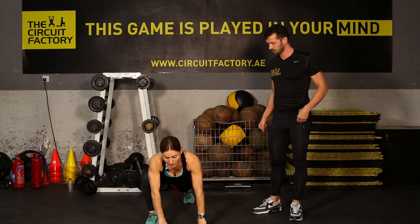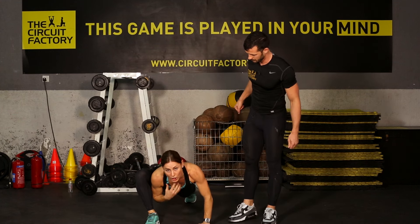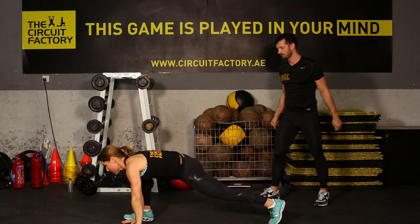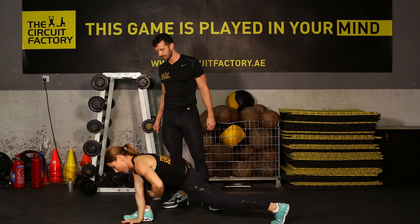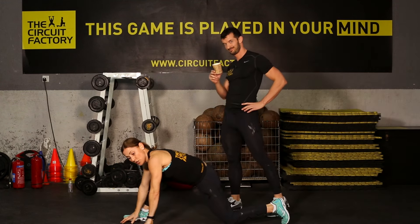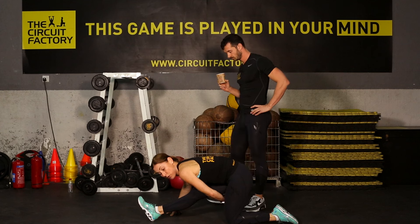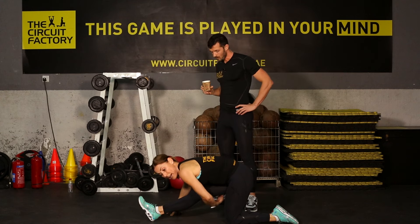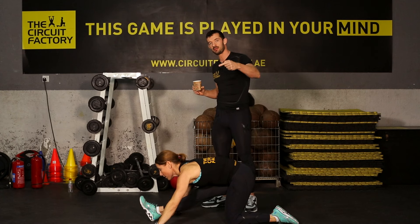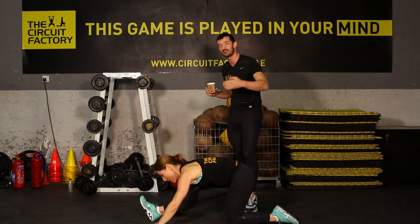From that position, you can extend one leg backwards for a simple basic lunge. Hands by the inside of the front foot so you can drop your chest nice and low — you can even go onto your elbow if you're feeling bendy enough. That opens up the groin in a nice split position stretch. From there, drop your back knee and sit back — your front leg becomes straight and you fold down it, stretching out through your hamstrings, the muscles that run down the back of your leg at the top of your thigh, keeping a nice flat back. Try to remember the order: Dump in the Woods, extended lunge, into the hamstring stretch — flow from one to the other so you'll never forget them.